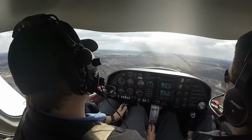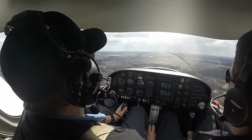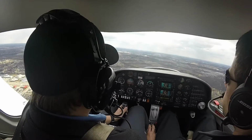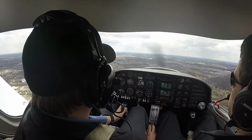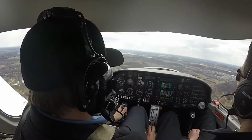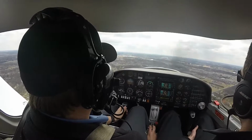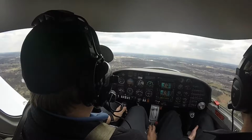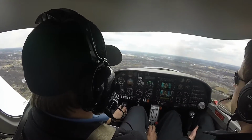Glare on that windshield. Yeah. Alright, I lost that other traffic, but they should be turning downwind soon, and then we will announce that we're in crosswind. And you're pretty much at traffic pattern altitude. I like it. Smithfield traffic, Diamond 107 Tango X-ray entering a left crosswind for runway 31, Smithfield.